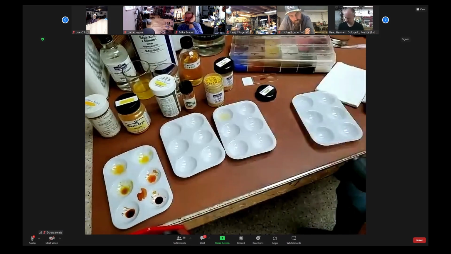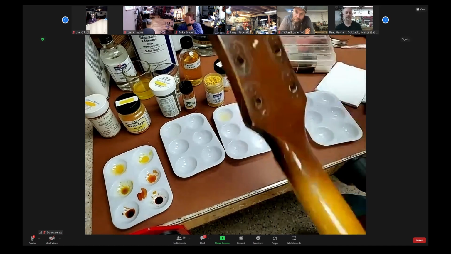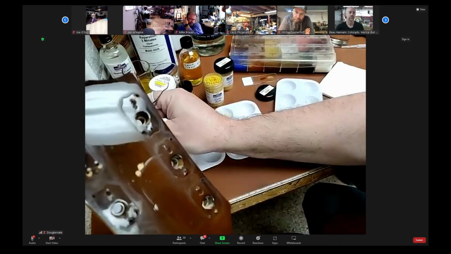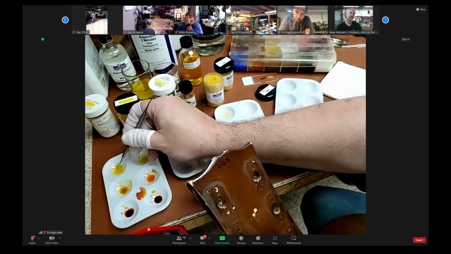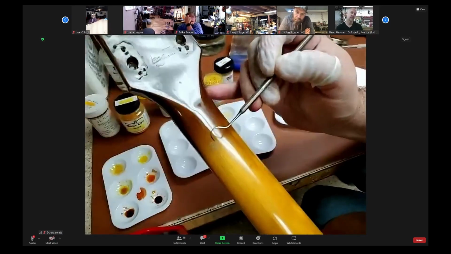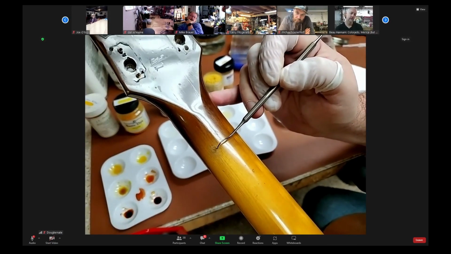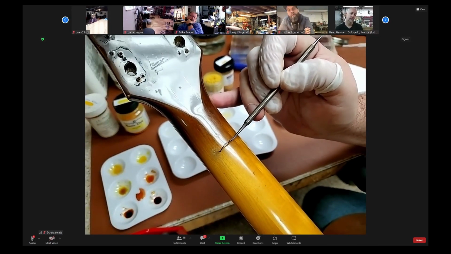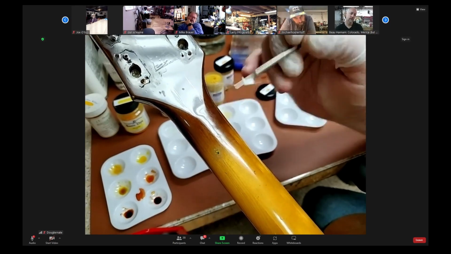Sometimes I even come in with a dental tool. I'll pick up some color with a dental tool and put it on that way, to give myself a kind of little tapestry of opaque areas.